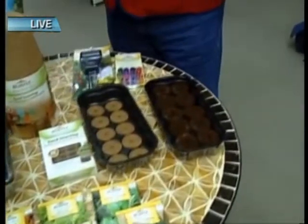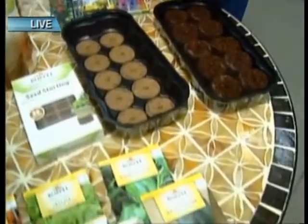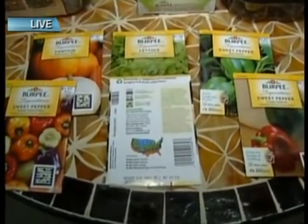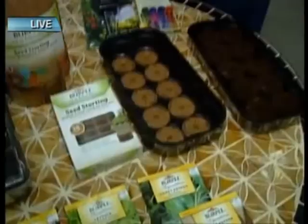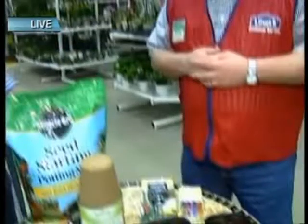We do. It's really important to follow the instructions. Every seed variety is different. The back of each seed packet will indicate how long they take to germinate, how long they take to get ready to be planted in the soil, and whether you should plant them directly outside. The specialists at the store are the best to help you find the best solution for you depending on what you want to grow. Okay, I think I need to get some advice before I venture into anything like this. Tell me what's set up and what people should be doing.